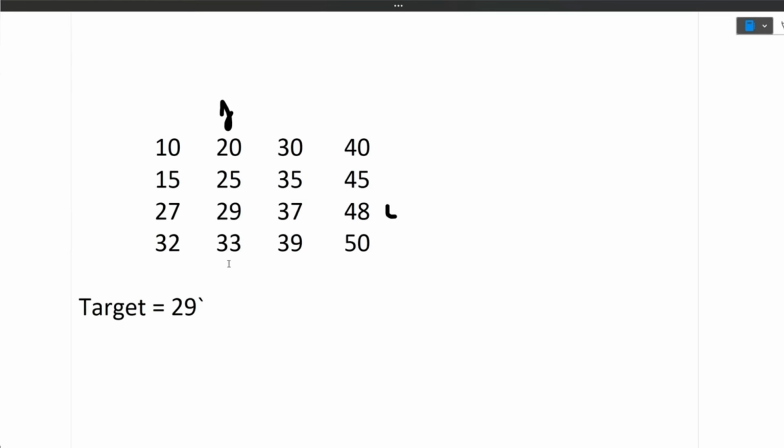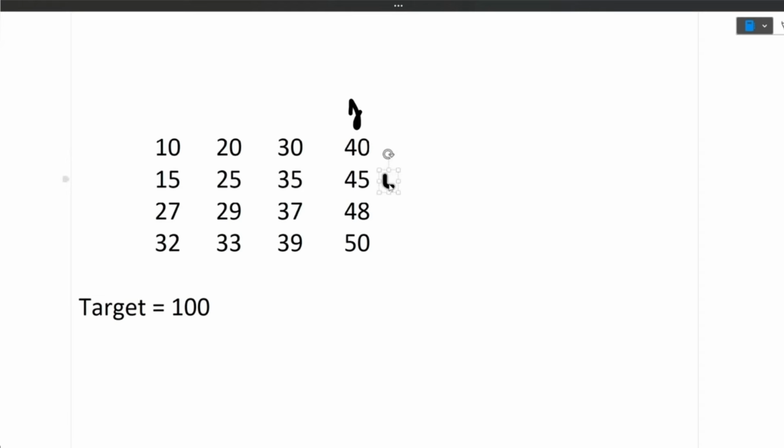Even if this is not clear to you, let's now find 100, which is the next test case. Again, we will start with i and j at the last element of the first row, 40, and we have to find 100. 40 is less than 100, so to move towards the larger elements, we will move i downwards. We will do i plus plus.